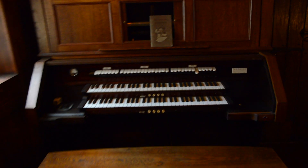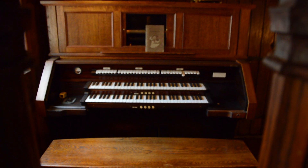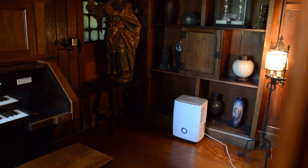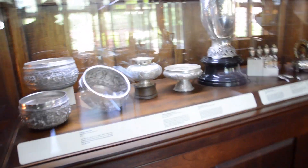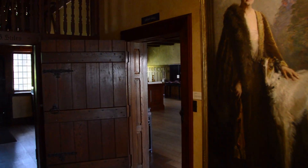Now this is like an orchestral type organ console here, and there's a statue over here. Getting to this angle, there are some old lamps and an antique fireplace. Notice there's some gauges because you've got a monitor and all that good stuff here. We'll hopefully show you another room shortly.